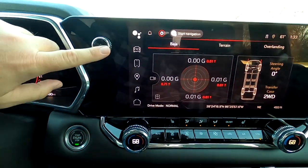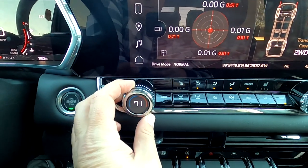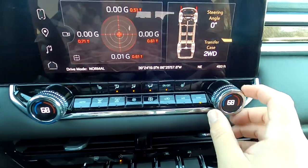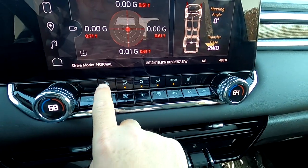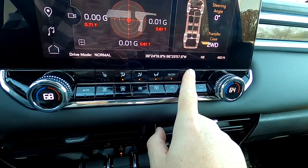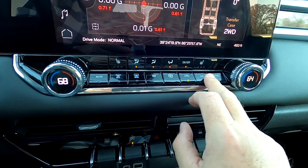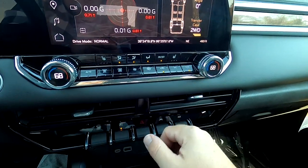Oh, up here is your power switch and your volume control. Push button start, of course. And then you have climate controls here, digital readouts inside the knobs. And of course, if you want to change the passenger side, they can do so at their leisure. Up at top, we have three-stage heated front seats, climate controls here, on-off, passenger side heated seat, auto, max, front and rear defroster, fan speed controls, recirculate, AC, and sync. Sync basically just says both driver and passenger are the same.